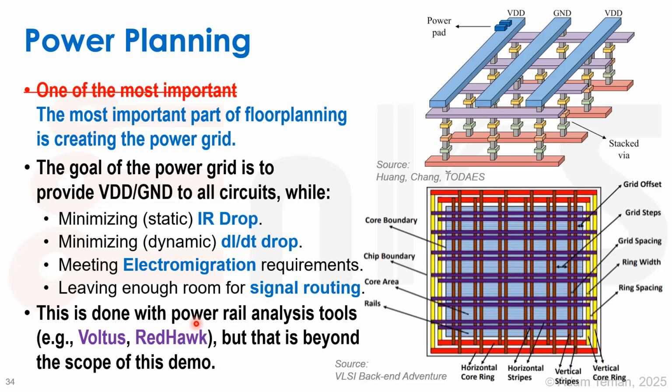And how do we check this? Well, there are different types of power rail analysis tools out there. Cadence provides Voltus. There's also RedHawk. There are other ones. And that's beyond the scope of this demo, but it's really important to check both early rail analysis that we think it's going to work, and after we finish our whole design, to do sign-off IR drop analysis, electromigration analysis, and total power grid analysis. So that's beyond the scope of this demo. Maybe in the future I will make videos about how to do these types of things as well.